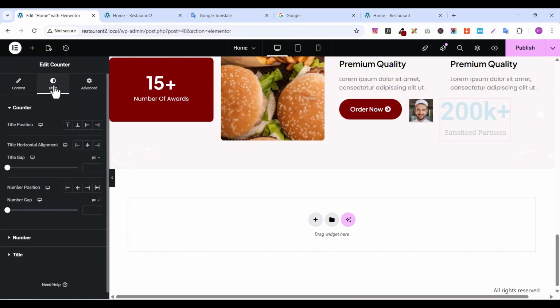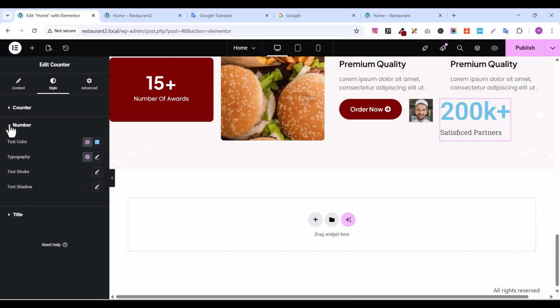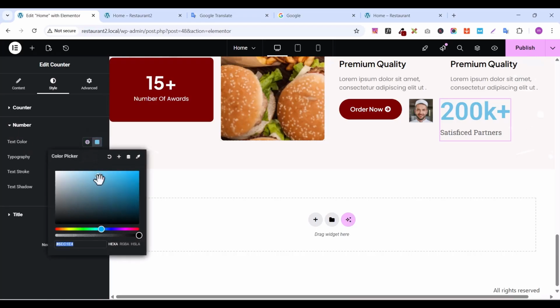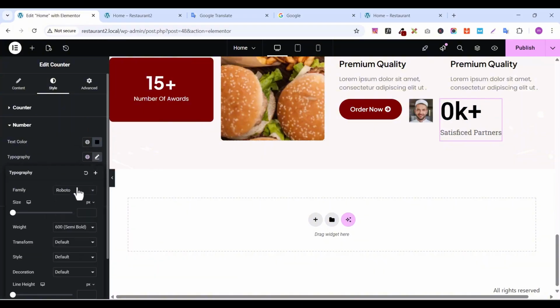So let's go to style. On style, on title, let's click on this. On number, also click on this, like this. And come back here. Let's change the color to black. On typography, let's change the typography to Plus Jakarta Sans and increase the font size to 23.